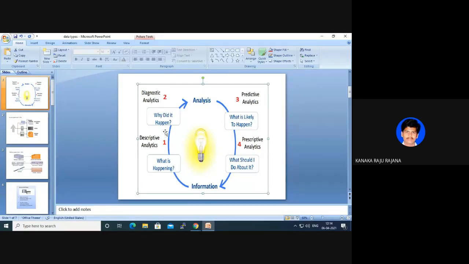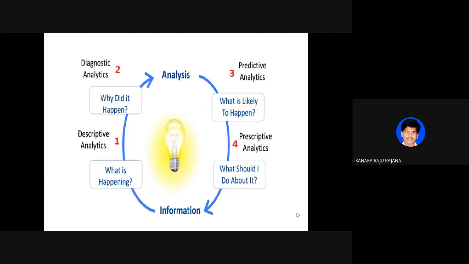Now, the first important point you need to remember is that each analytics plays a main role in analyzing the data and getting information from it. Descriptive analytics will always say what is happening on your current data. Diagnostic: why it happens. Predictive: what is likely to happen. Prescriptive: what should I do about it? These are some of the major things analyzed while analyzing different analytics.